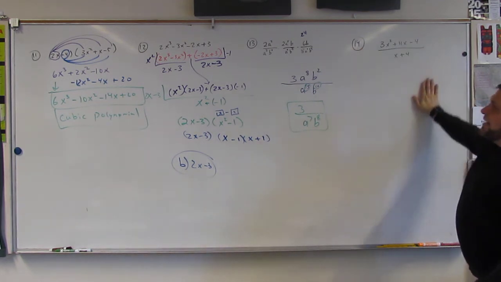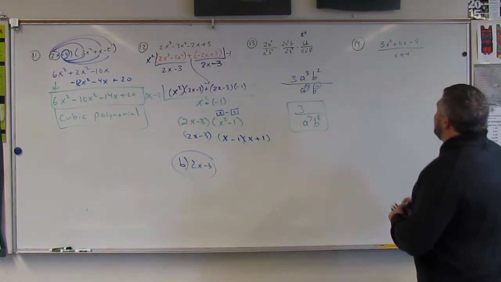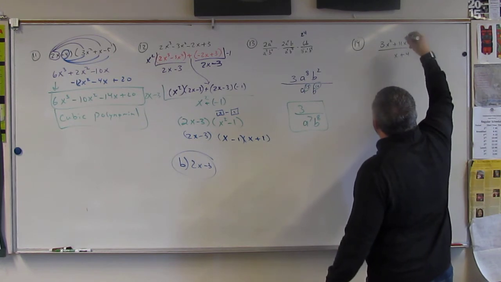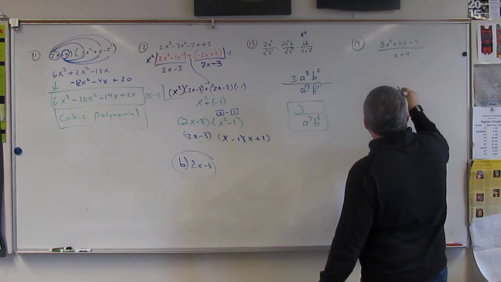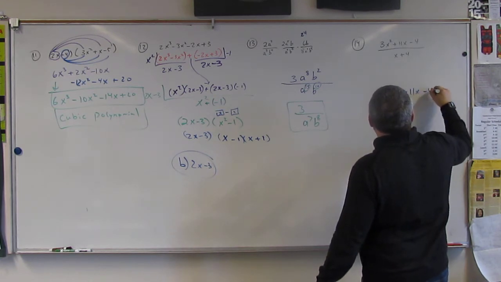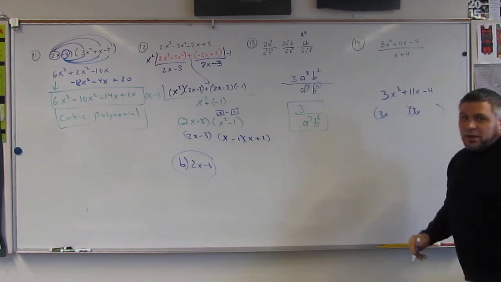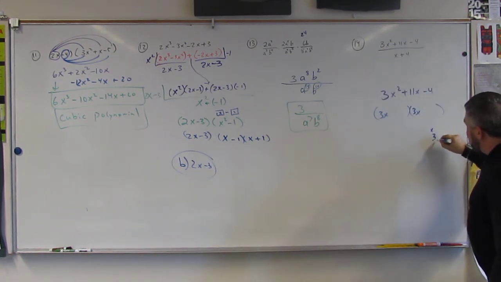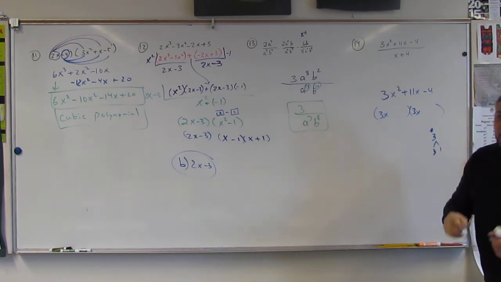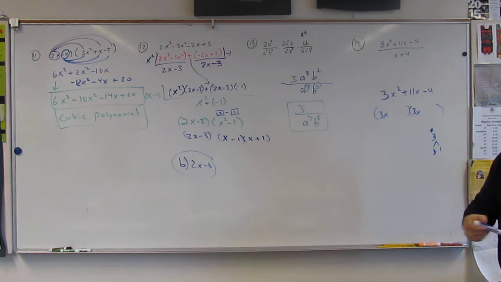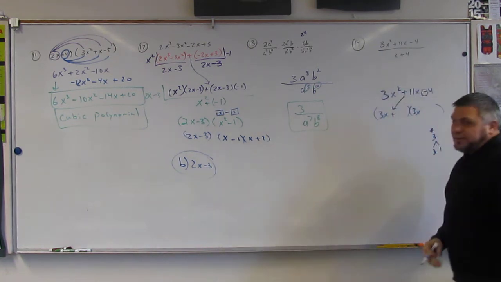And then this guy, your last one. This looks harder than it is, but remember, this is just factoring. So we got to remember how to factor. 3x squared plus 11x minus 4. That means we have 3x and 3x, right? With our star as a 3. So we got to take out a 3 and a 1 later, okay? And then we have this sign comes down. This sign tells me they're the same or different.